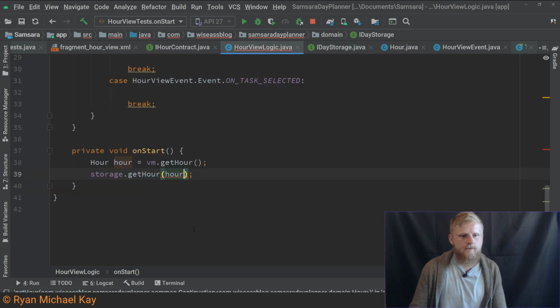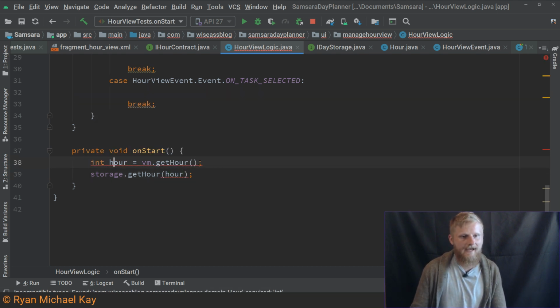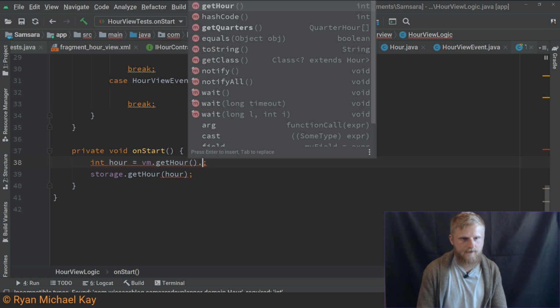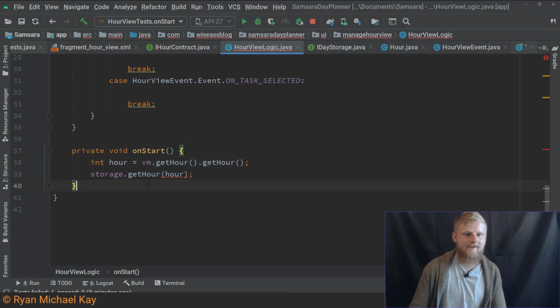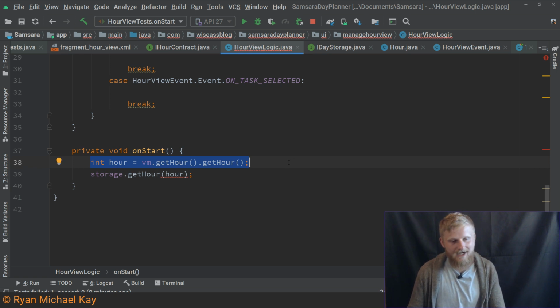Okay, so we've got that set up. So we pass in an hour, so this will actually become int hour equals vm.getHour.getHour, big surprise there. So we get the hour that was passed in by the activity, in case you're wondering where this thing is coming from.